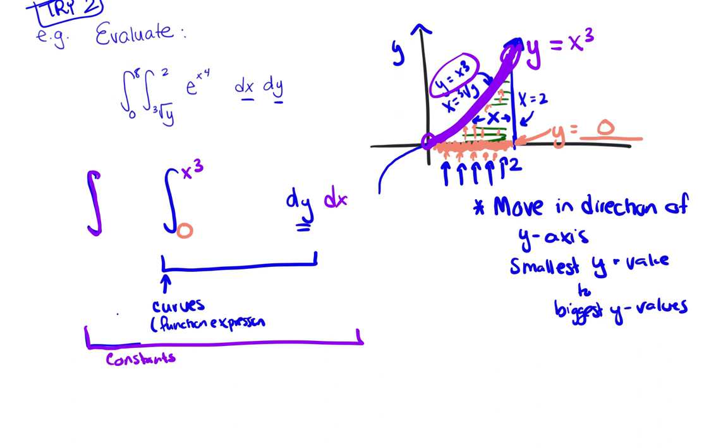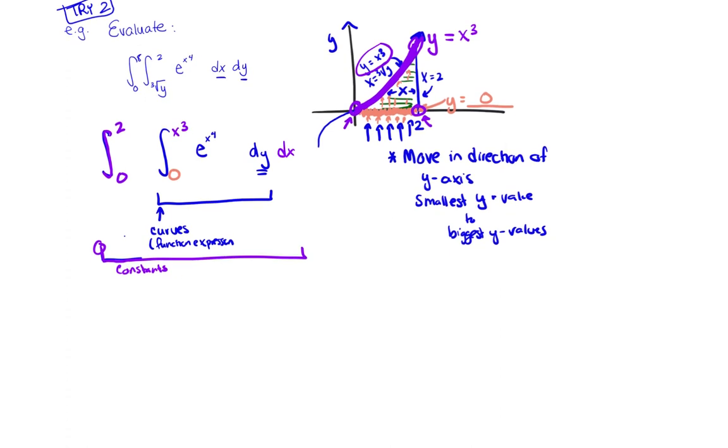The function stays the same, so we leave that as e to the x to the 4th. And then the x values, now those are just constants. So I just look for constants along the x-axis to figure out the smallest number and the biggest number. So the inside is curves, but the outside is constants. Curves, then constants. Okay, so I switched it. So now it goes from 0 to x cubed of e to the x to the 4th dy, and then 0 to 2 for dx.